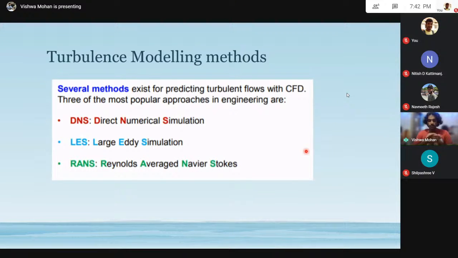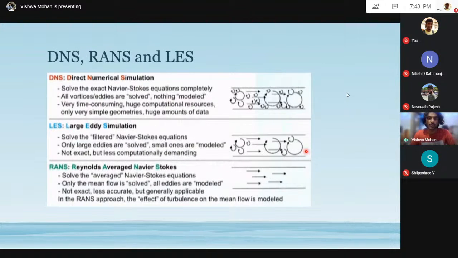Okay, so as I told you, whatever you learned in your 12th grade was like ideal stuff, but there is turbulence as well. And how do you model that turbulence? Because turbulence is something that no one has understood. It's very erratic. You never know what might happen. But we need to study things and we try to get the best approximation for a particular problem. You can never say that a particular turbulence model will give you the right solution. Okay. So there are 3 methods: DNS, LES, and the Reynolds-averaged Navier-Stokes equation model. So let's quickly go through it.